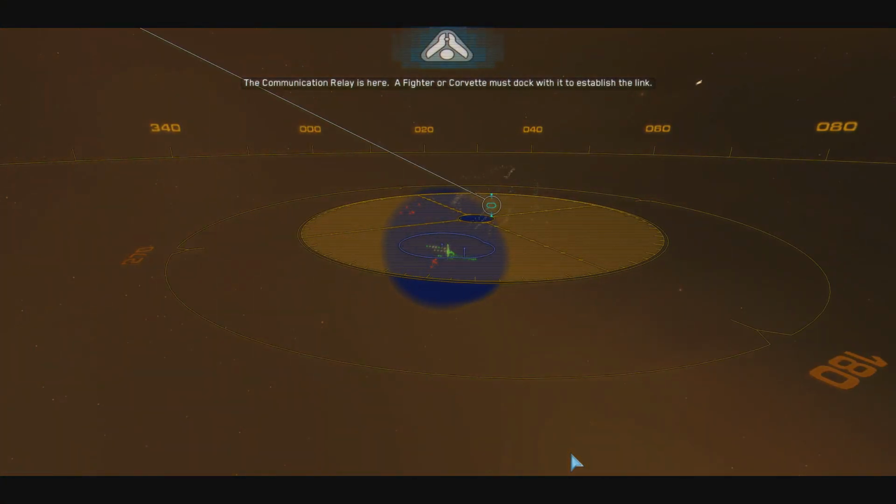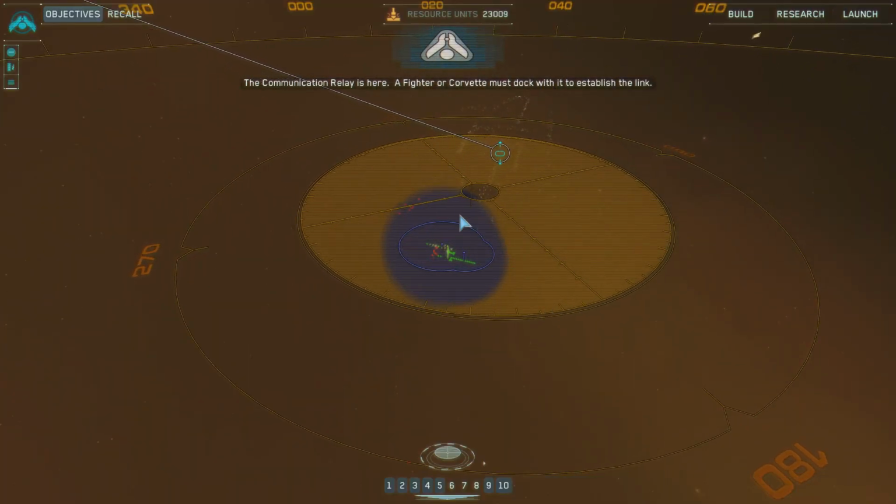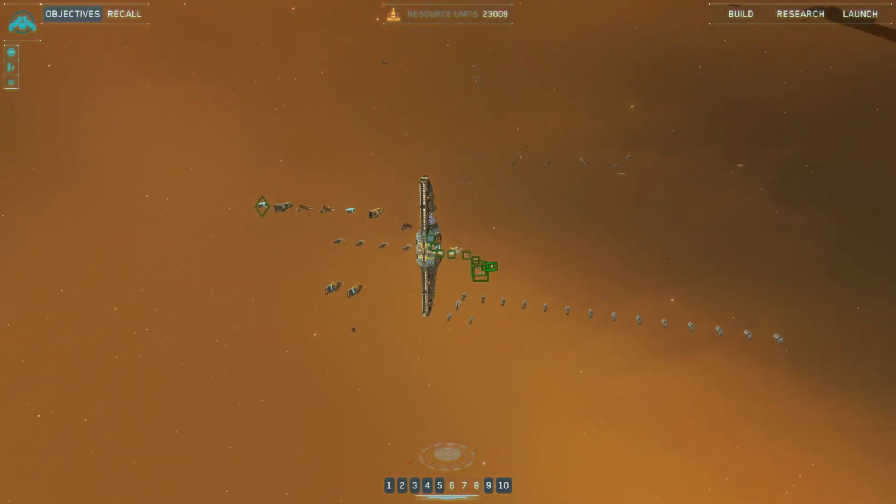The communication relay is here. A fighter or corvette must dock with it to establish the link.